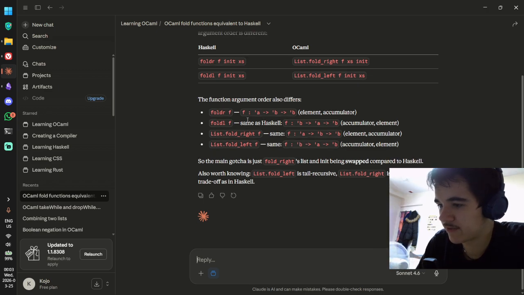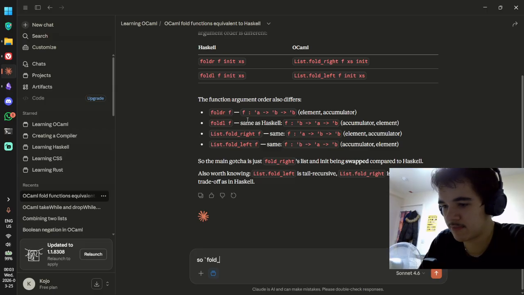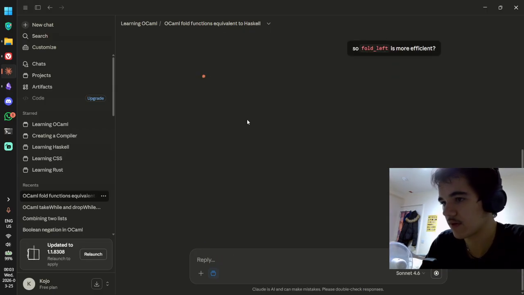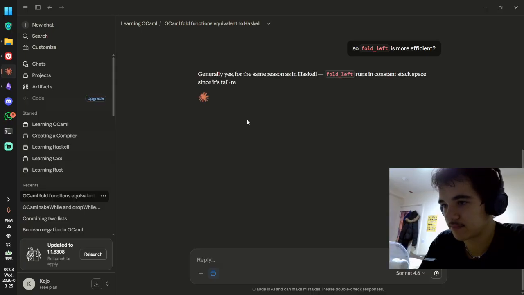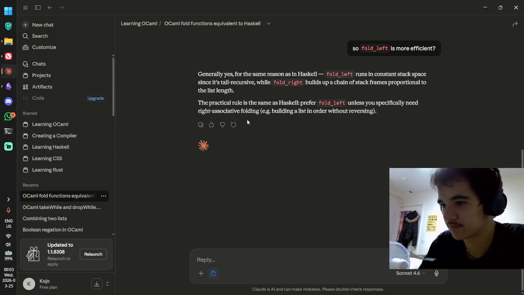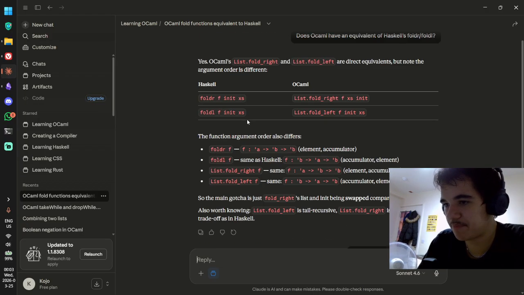Fold left is tail recursive, fold right is not. Same trade-off as in Haskell. So that means that fold left is more optimal, right? Because I can't remember. So the fold left is more efficient. Yep. Okay.